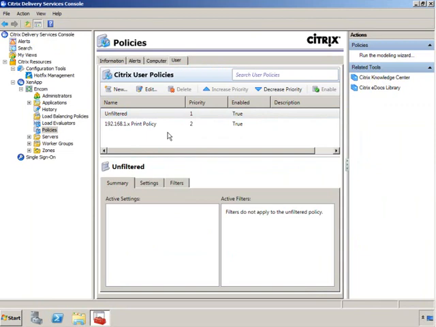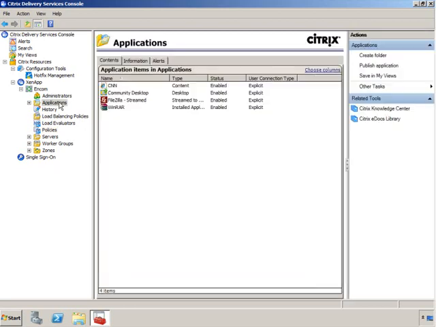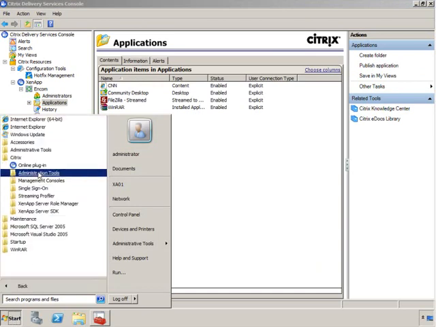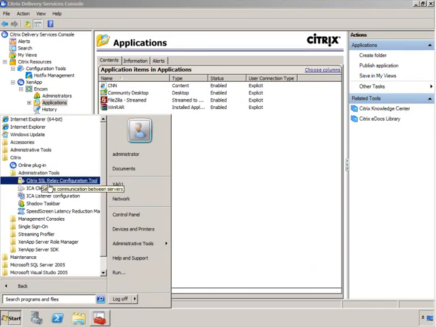Now the last thing I want to talk about in this lesson is how you can give your users access to the ICA print configuration tool, which allows them to have a little more control inside their ICA session if they want to connect to certain other printers that maybe aren't available, and they don't necessarily have to call the help desk to do that. Under applications, you should publish that to all of your users. To show you where that is, if you go to all programs, under Citrix, under administration, you'll see that you have access to the ICA client printer configuration tool.